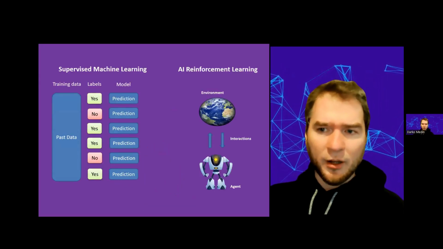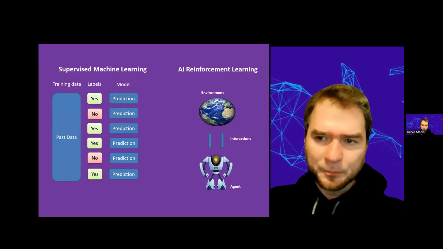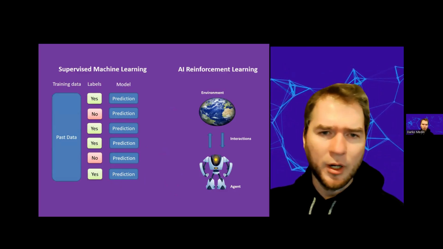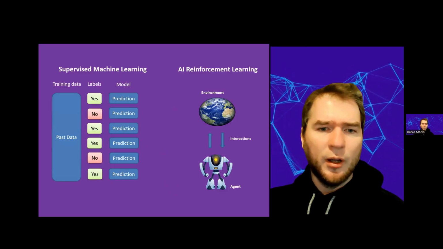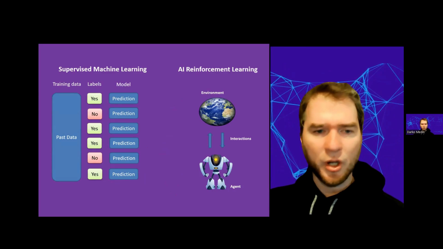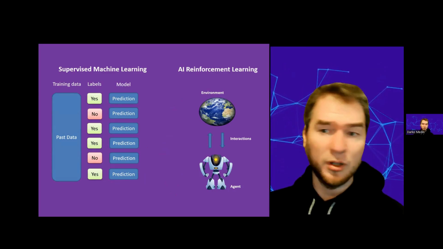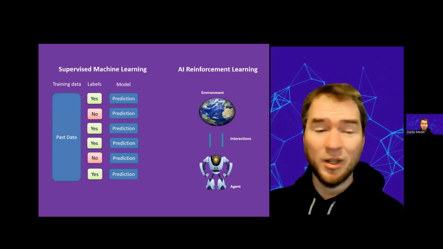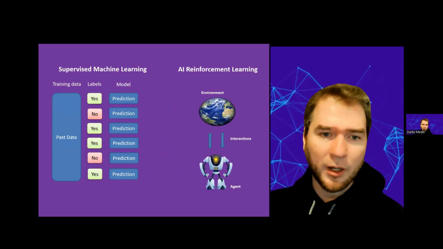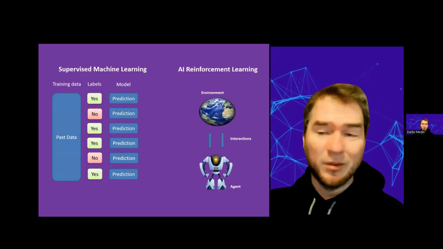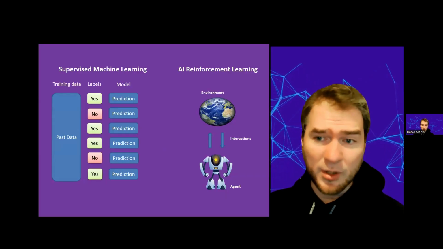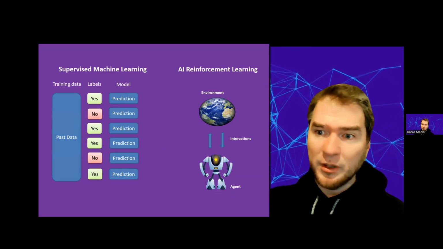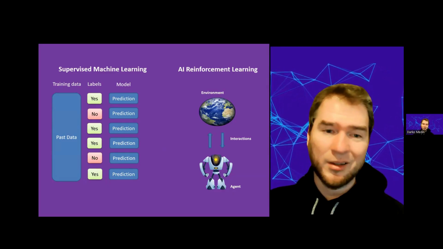To differentiate this approach from a typical AI approach that we are using today, a lot of them are supervised in their nature. In supervised machine learning, we have past data, usually a lot of past data, which is not easy to collect. There needs to be a lot of pre-processing and working with the data. And we also need to label. For example, if this was an image recognition system and we had 100,000 images, 100,000 images would need to be labeled for this AI system to learn.